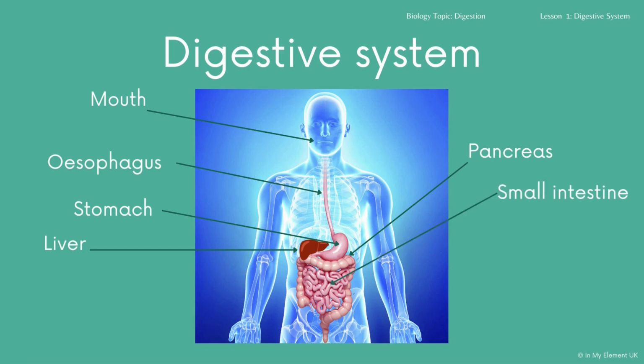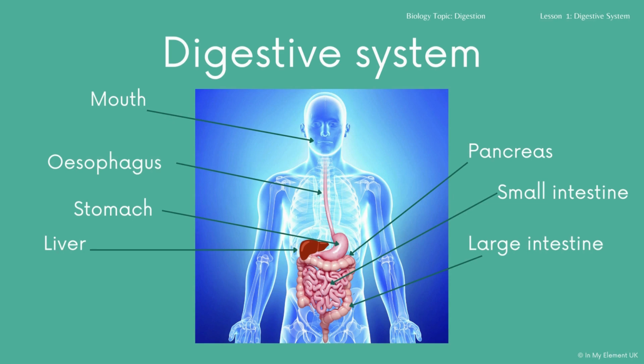Then you've got the small intestine. The food will pass into the small intestine, and this is where all the useful substances are reabsorbed back into the blood, and then it will be taken to where it's needed. But the small intestine also has enzymes to help continue the chemical digestion. Then you have the large intestine. So all of this bit here is the large intestine. So do remember this arrow is pointing to the pancreas. It's behind here. This large bit is the large intestine.